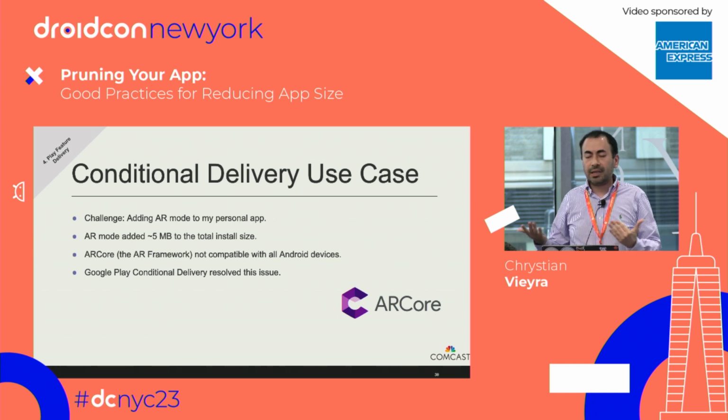So I have a personal use case of this. I have an app that I developed as a hobby. It has a few million downloads on Android and iOS. It's very popular in the developing world. And I needed to add an augmented reality mode. This augmented reality mode used AR Core and a bunch of libraries from Google. And AR Core, at least back then in 2018, wasn't as common in devices that support it, because for a device to support AR Core, it has to go through additional certification from Google.